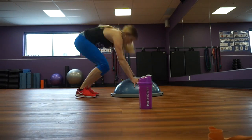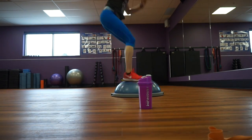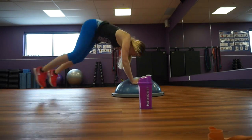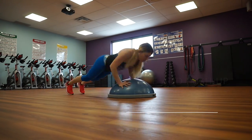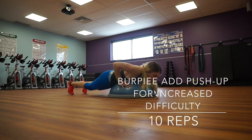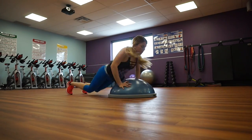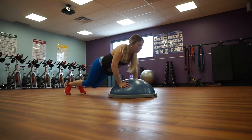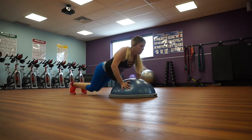You can use this as a full-on workout, or if you want to, you can use this as your warm-up. Up to you, and depending on what you're training, either is a good option. Clearly it just depends on where your fitness level is at. You'll see in a few of these exercises I do have some modifications to make it either more challenging or less challenging.